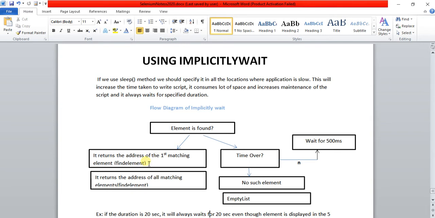If the element is not found, then in the findElement method we will get a NoSuchElementException, and in the findElements method we will get an empty list.